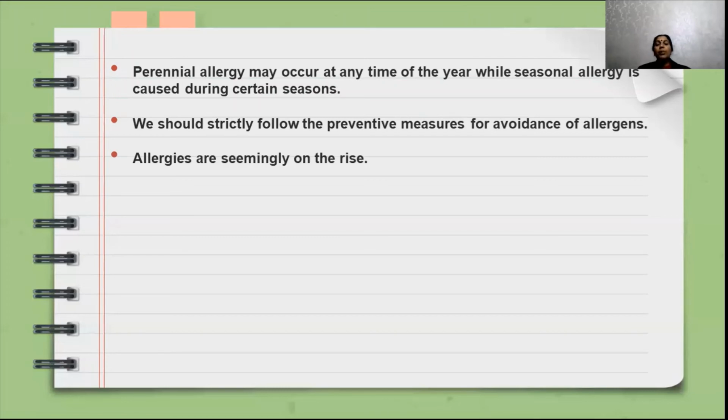Here, prevention and precautions of allergies are also mentioned. We need to avoid dust allergens, so we should keep our house dust free and clean. We need to wear a mask if we have to go outdoors during the seasonal allergic period. Isolate our pets and keep them outside as much as possible. Regular baths for your pet will also help reduce dander. We know that some food items are allergic for us, so we need to avoid them in every form.